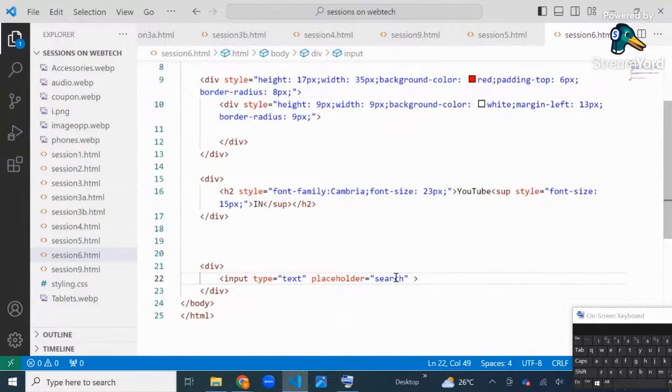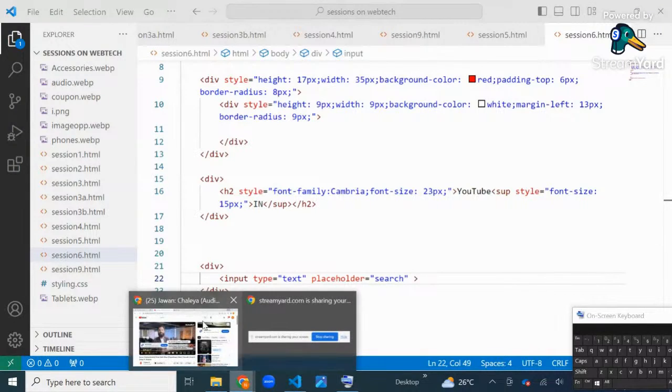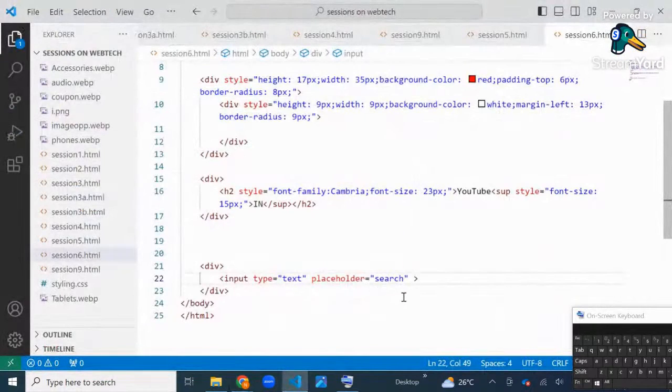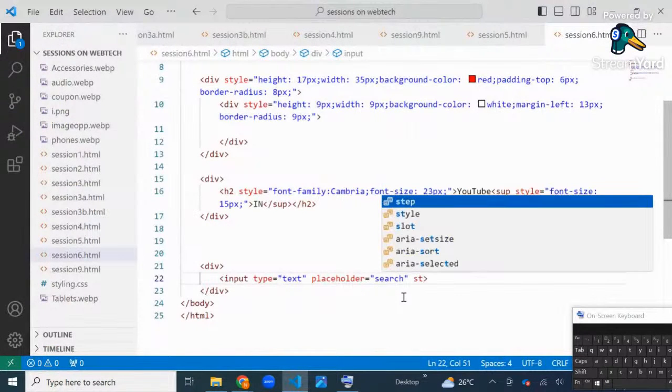And as you can notice here, the edge of the input box has been curved. So we will adjust the border radius also.